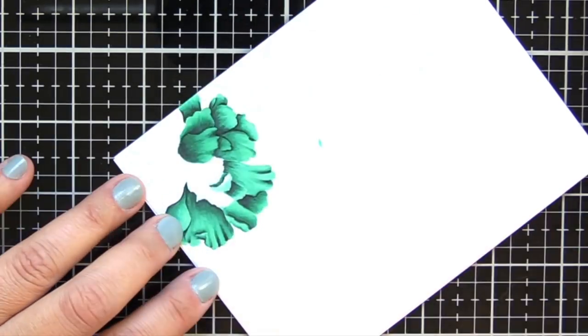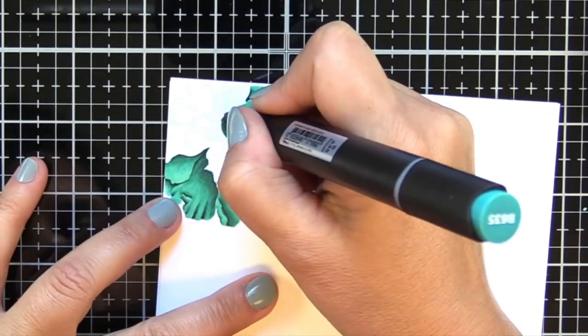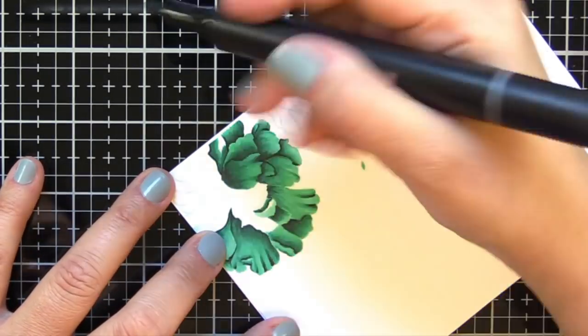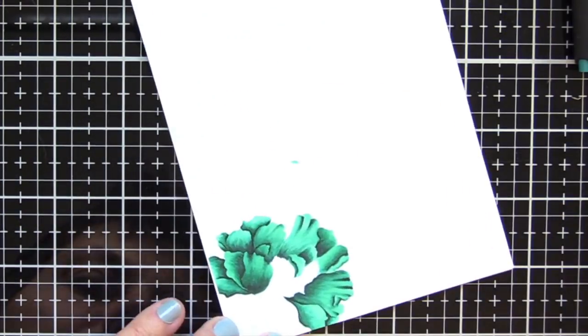So really what I'm doing is I'm treating each petal as an individual petal and thinking about where the shadow needs to go. And then once I figure out where the darkest part is, I outline that with my darkest marker like you saw there, and then I come in with my other markers and blend it out.